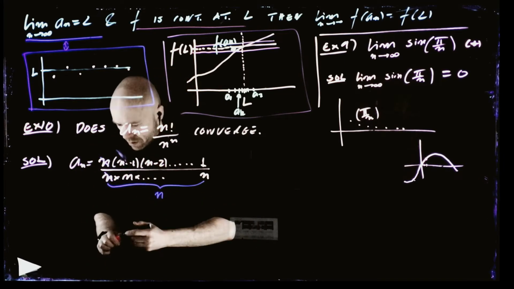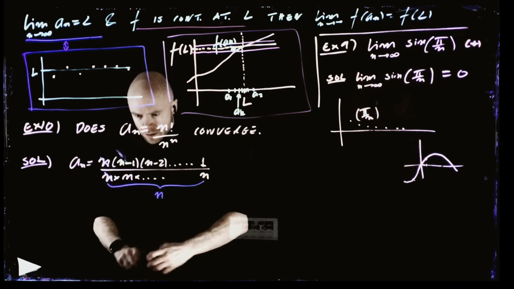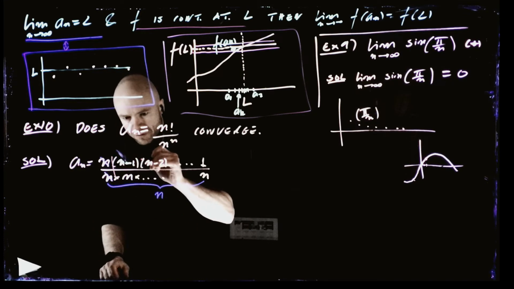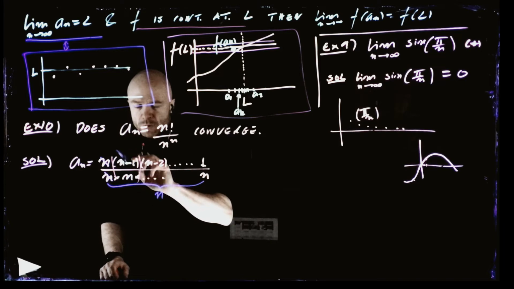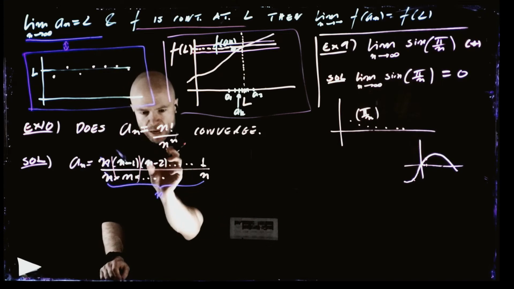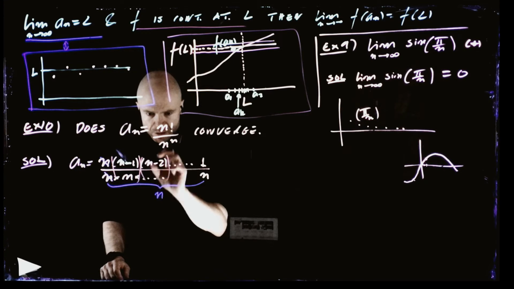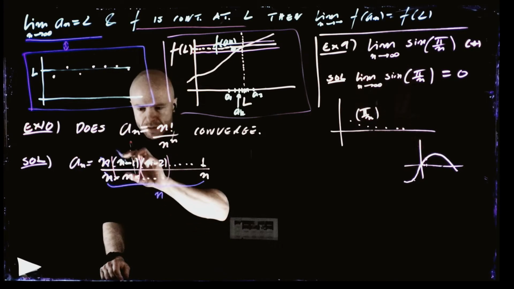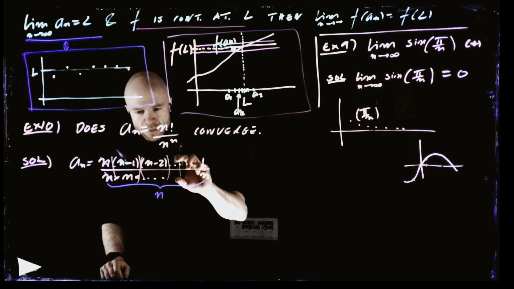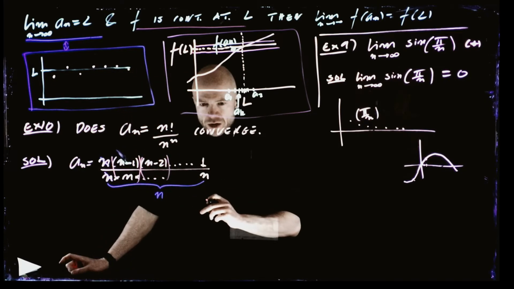So if we look at this matching of the second term on the top with the second term on the bottom, then we have something which is less than 1 right here. Yeah? And if we look at the next thing, we have n minus 2 over n, which again is smaller than 1. In fact, every matching of the term on the top with the term on the bottom is going to be something less than 1.